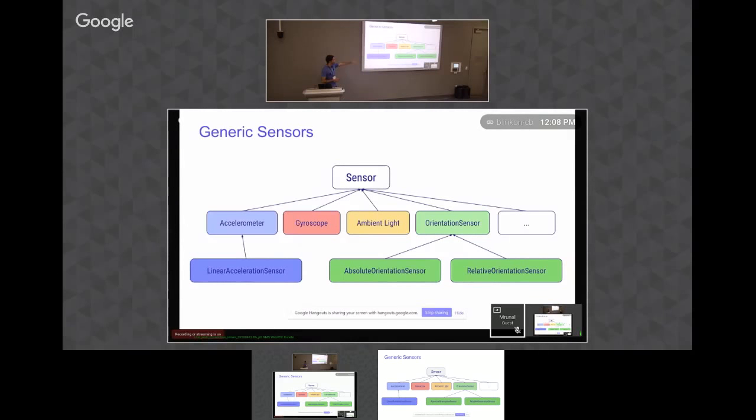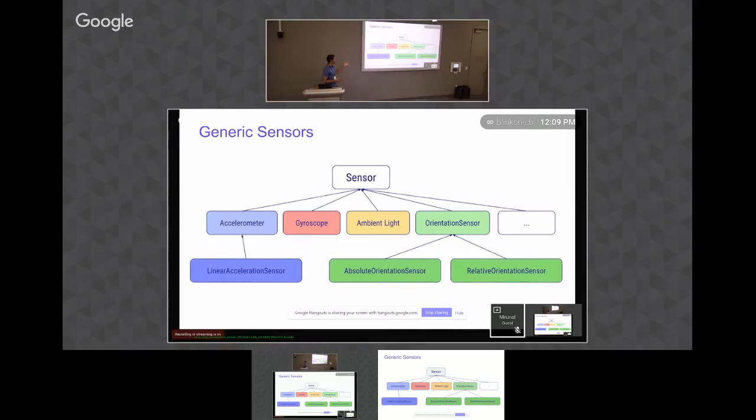And then on the third level, you see there are some fusion sensors. So linear acceleration sensor depends heavily on accelerometer as well as on gyroscope, but it is derived from accelerometer. Even though you may not see a direct line showing that it is inheriting some of the functionality from gyroscope, it still uses data from multiple basic sensors.